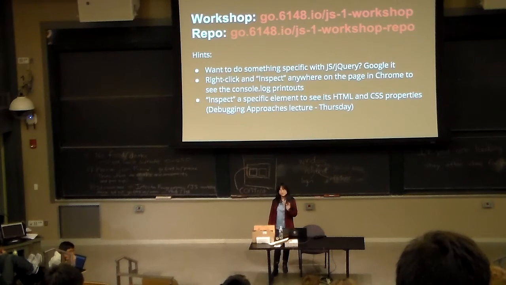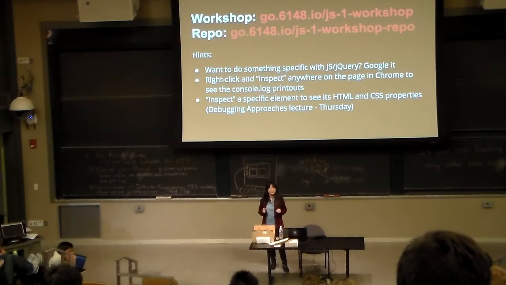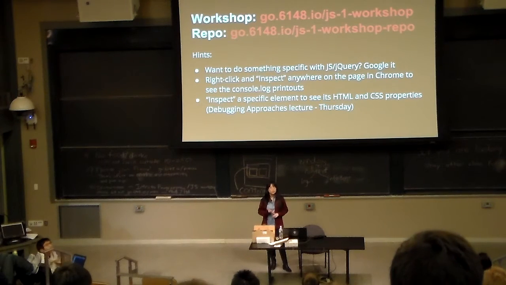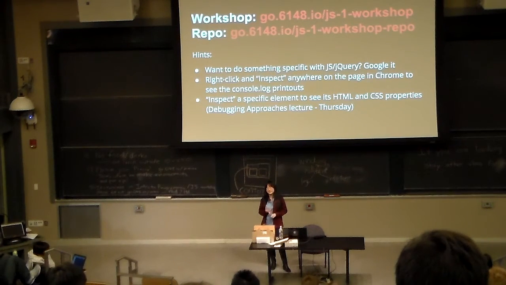This opens basically a new frame in your browser that'll show you the HTML content. It'll directly navigate to where in the HTML the element that you clicked on exists. It shows you the CSS styles that are on that piece of HTML. And it also opens up the Chrome console. If you haven't used the inspector before, the default view should show all of these things. Sometimes some of these things are hidden. So if you're having trouble finding either the console or where the HTML is or where the CSS is, you can raise your hand and one of us will help you.